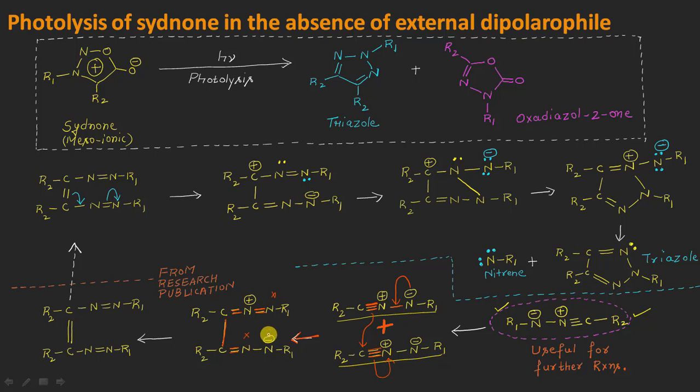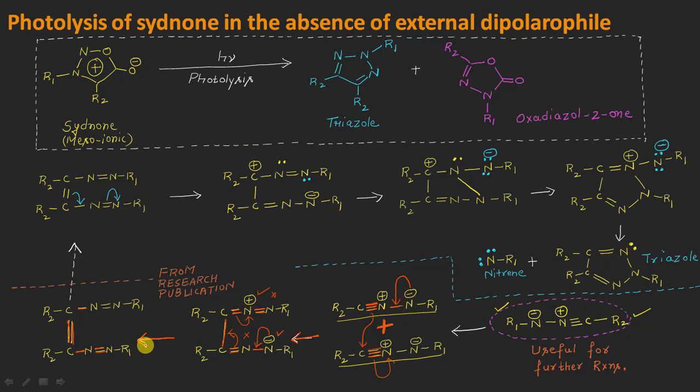And after that, this negative charge will again shift here in this way, sending these electrons between the carbon and the carbon single bond, and finally shifting these electrons onto this nitrogen atom, resulting in the formation of a double bond here instead of this single bond. Now a double bond will appear in this way. This will now become a single bond, which you can see here, a double bond now in between this carbon and this carbon atom, and moreover this will now become a single bond, and in doing so the rest of the charges here are also dispersed, right? So this is the driving force for this step here, right?